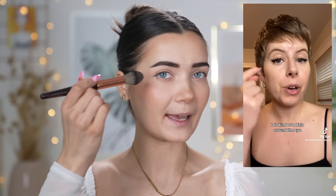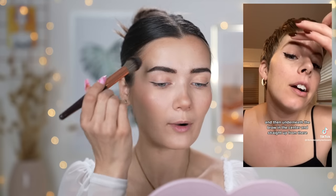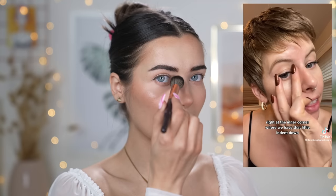Apply a little onto the cheekbone, a little right under the brow, and a little on the temple. Then apply it in the inner corner of the eye as well. As you can see, the light is now hitting all the major points that protrude out — I don't have a harsh streak of highlighter, it just looks so much more natural and glowy. I'll do the same on the other side. My face looks so glowy without looking overdone — I'm really loving this technique.